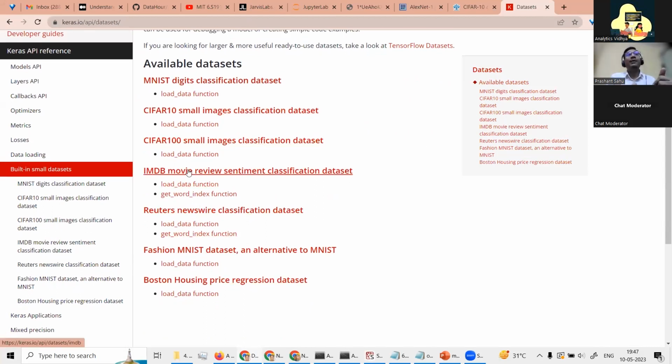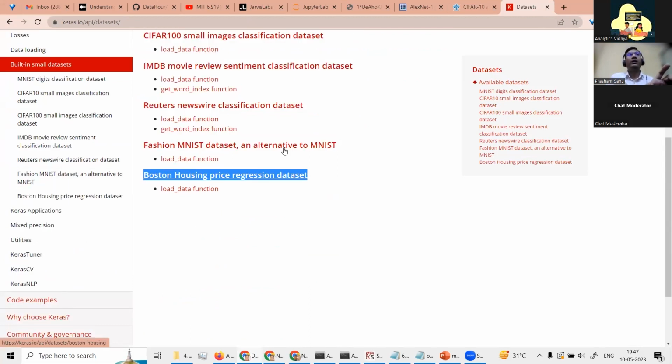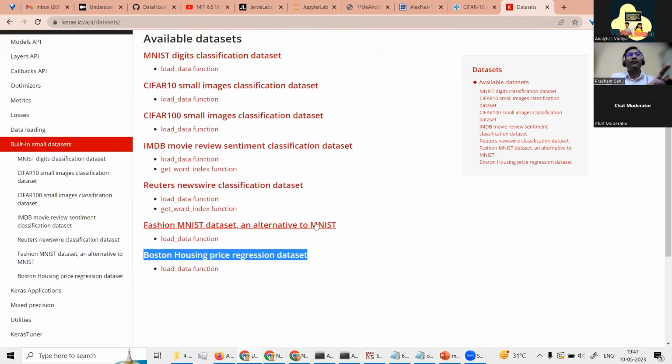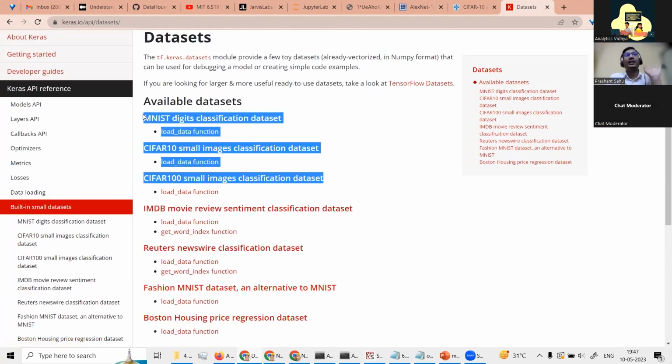IMDb is for movie review sentiment analysis, I think I mentioned this in my NLP sessions. Again, this is for text-based classification. Boston is a regression problem you can use. Fashion MNIST is again an image classification data set, and all these three are image classifications.